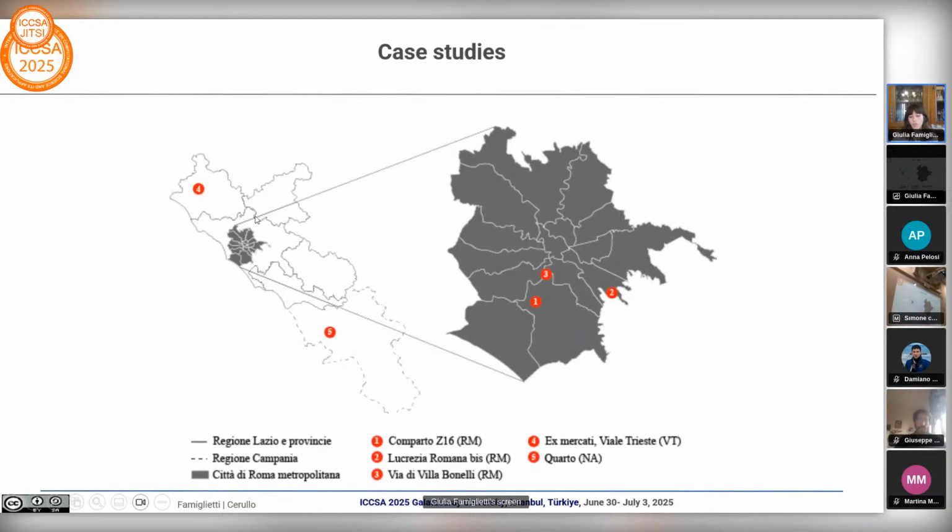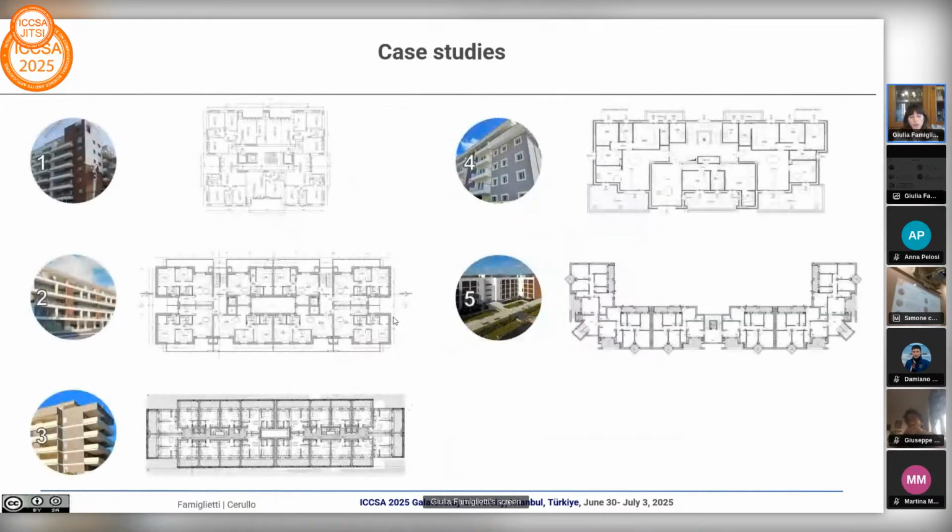One is located in the province of Viterbo, Lazio, and the 5th case is located in the province of Naples, Campania. Were considered the tower and inline buildings of approximately 5 stories, characterized by the presence of a basement floor used as a garage or carpet, for a total of approximately 40-50 dwellings, and 2 buildings of 4-5 stories above ground level, for a total of approximately 20 dwellings of variable 2, 3, 4 room size.